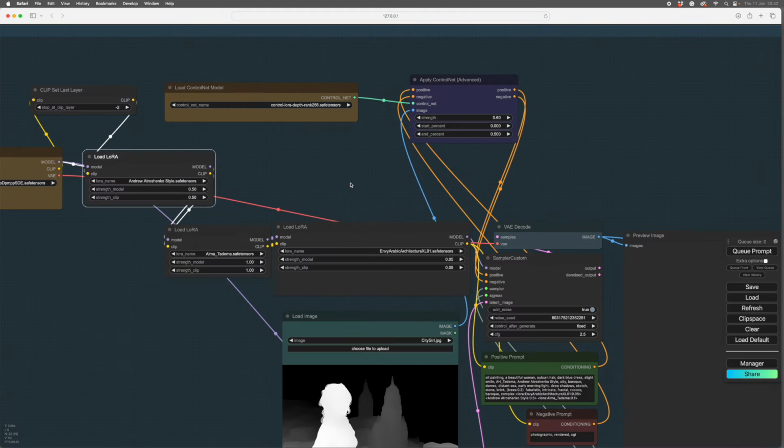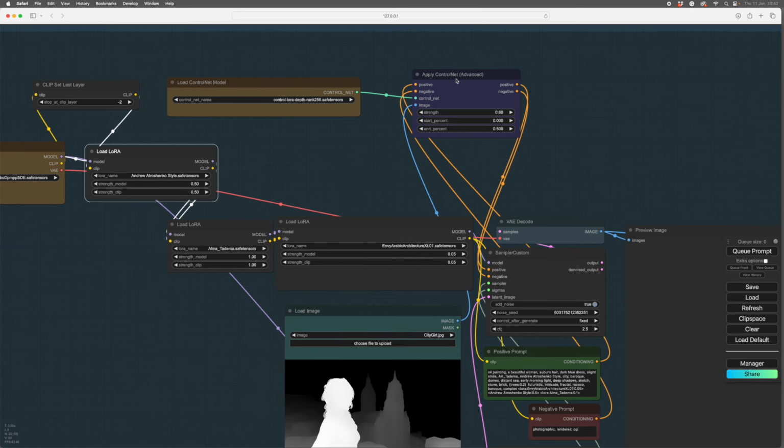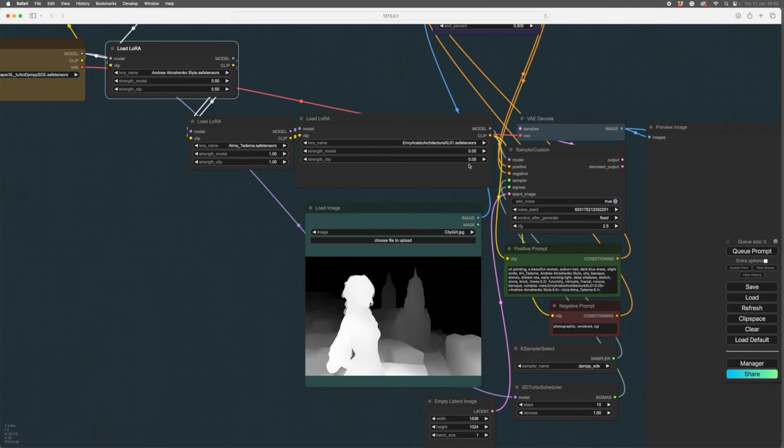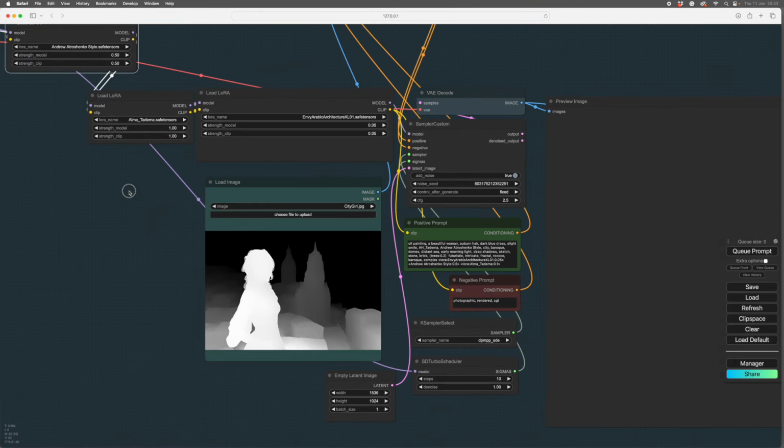There are plenty of tutorials as to how to set up ControlNet, but I'll quickly run through it. So we've got the control LoRA here, load control, which is rank 256 depth, and then we've got apply ControlNet advanced, and its strength is at 60, and it's starting at zero and it's stopping halfway through. So it's applying its influence for 5 of the 10 steps. I'm using a turbo, so I'm not using many steps. And you should be able to see on the screen my settings on the LoRAs. That's no trouble. And the rest of it is very standard. I've got a custom sampler and so forth.